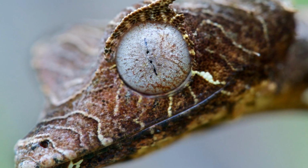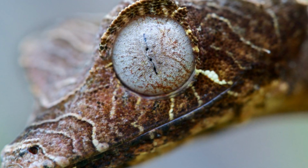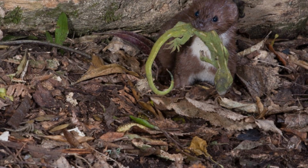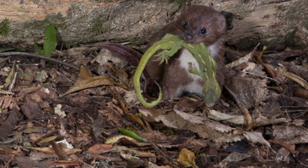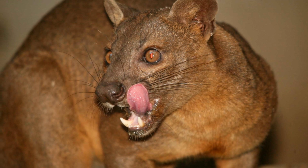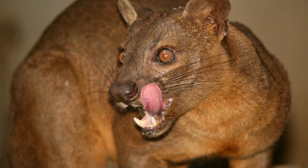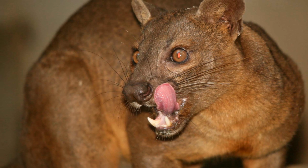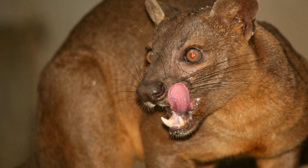These geckos are clearly eaten by something in their environment, or they would not have evolved such amazing camouflage techniques. It is however known that they are rarely preyed upon by birds, and so it must be something else getting to them. Geckos are known to be hunted by animals like ferrets and weasels, but these don't exist in Madagascar. But what does exist there is the Madagascan version per se. The fossa is a large ferret cat-like animal only found in Madagascar that is known to prey upon all sorts of small and medium-sized animals in the jungle, and so they almost certainly love eating geckos if they get the chance. Other carnivorous mammal species in Madagascar will also prey upon them if they ever got the chance to catch one of these elusive geckos.